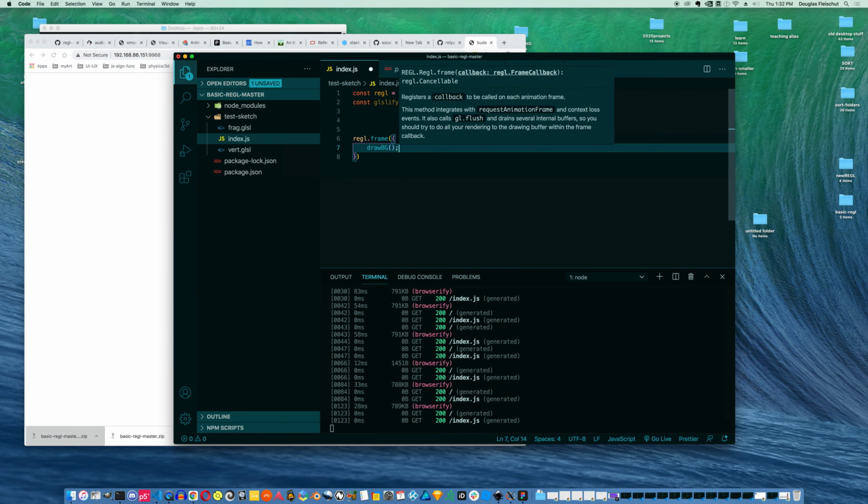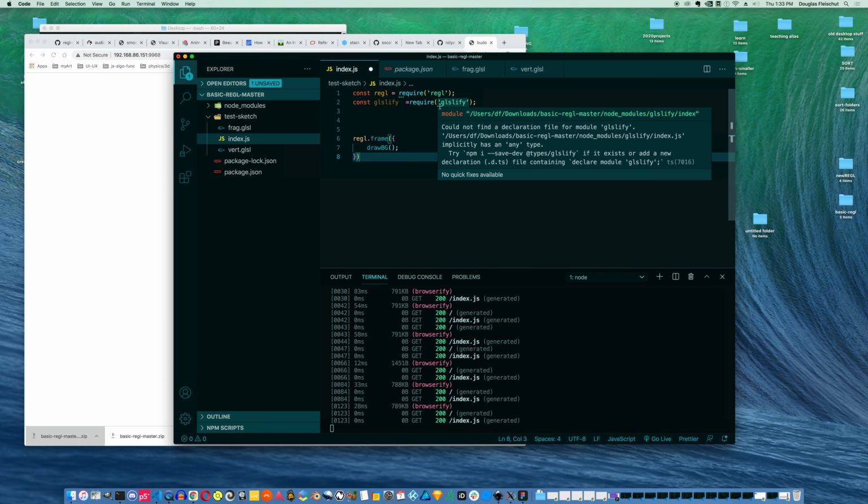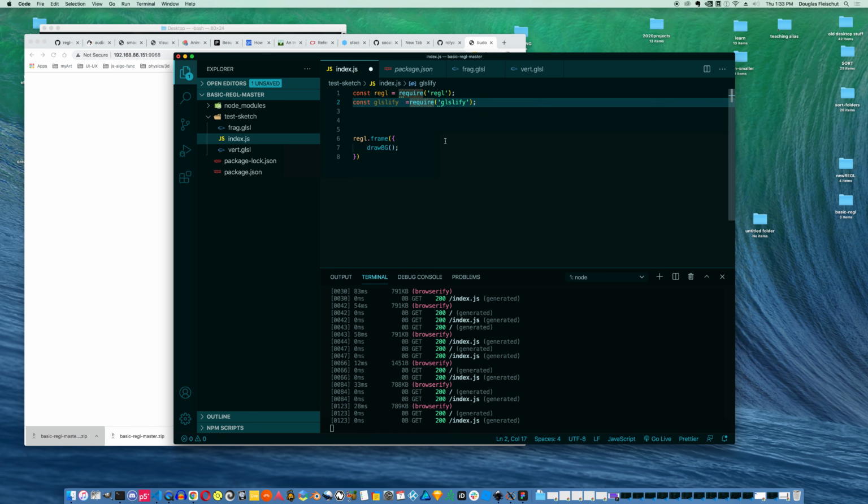Now, when I was saying that REGL is declarative in nature, that means that it's a lot of composing using functions. And so here's a very interesting thing to me. When we require REGL, what we get from REGL is a function, which we then have to call. And we can call that with some setup parameters, which we can pass in via an object. We're not going to do that just yet, but soon in other videos we'll be doing that.